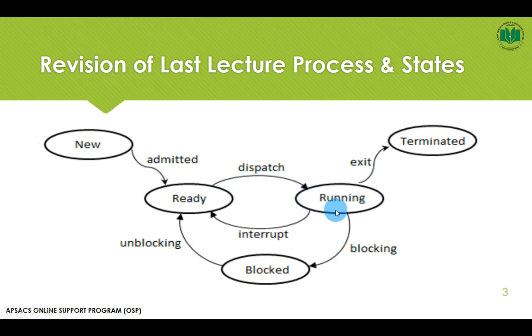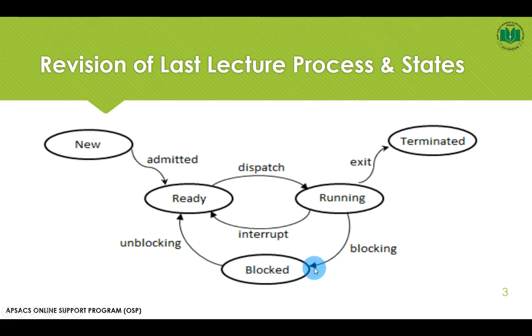And if a conflicting process occurs, conflicting means one process is blocking another process. In this scenario, when a running process is blocked, it is called the blocked state. A blocked process is saved in a blocked queue.